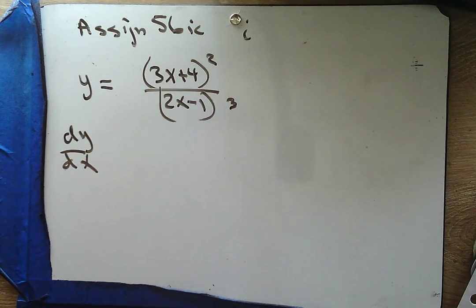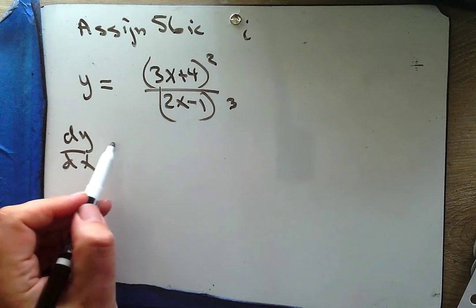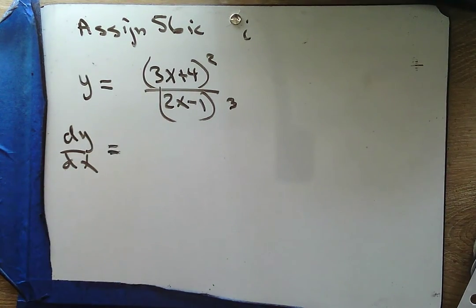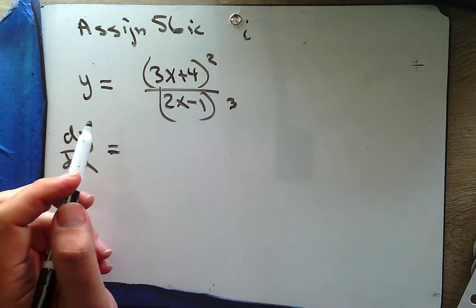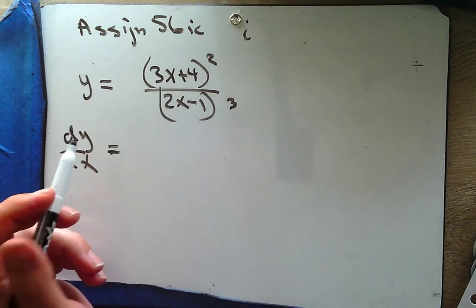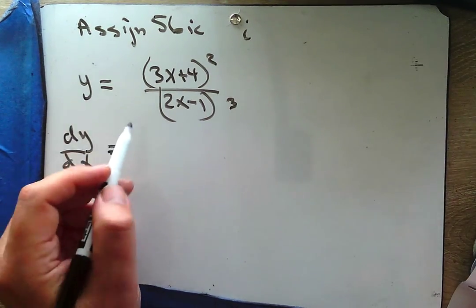I'll go. Hey, welcome back. I think I'm going to use the quotient rule. I know. The last video was all about not using the quotient rule. Well, I feel like you have to practice the quotient rule because sometimes you can't not do the quotient rule. So what do we have going on here?